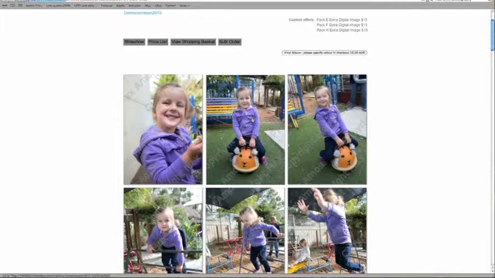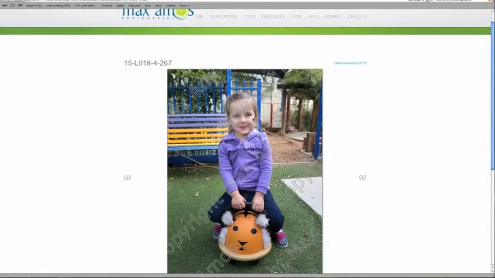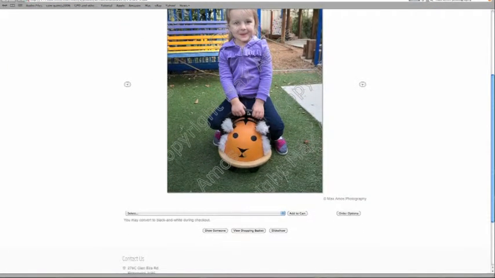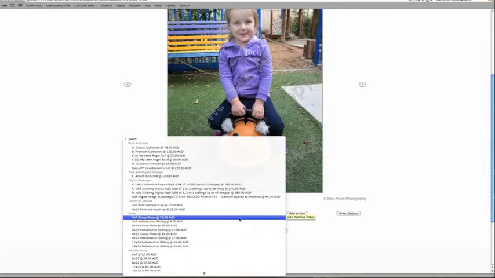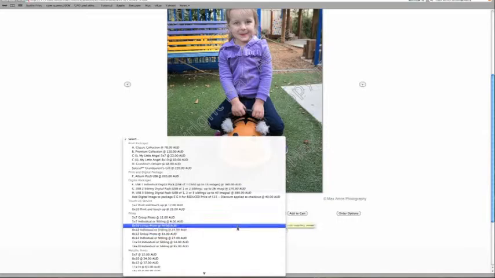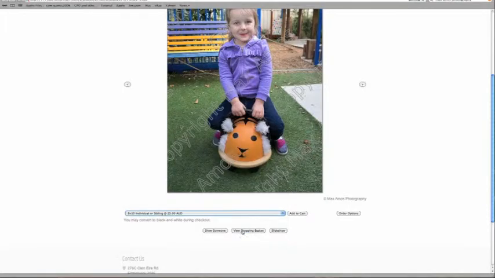Now, if I want to go back into that screen, if I decide that I want to buy just a one-off photo, I can actually go here and go down to the bottom and select an item. In this case, I'm scrolling down to the 5x7 individual or sibling photo because it's an individual photo. But of course, I could also do a 5x7 group photo, or if I had the group photo there, or I could go for an 8x10 of this individual. And I think in this instance, I'm going to take the 8x10 and I'm going to add it to the cart.